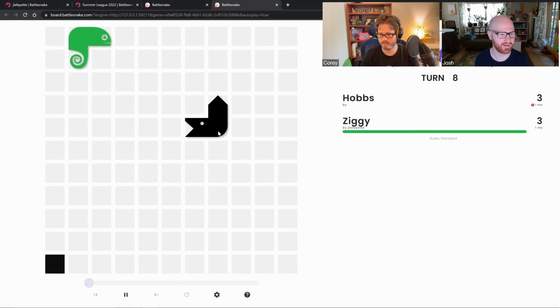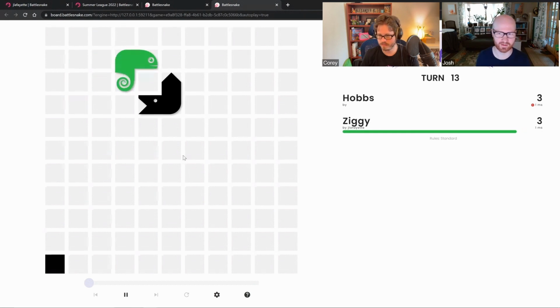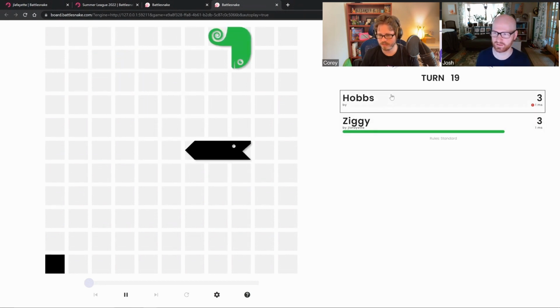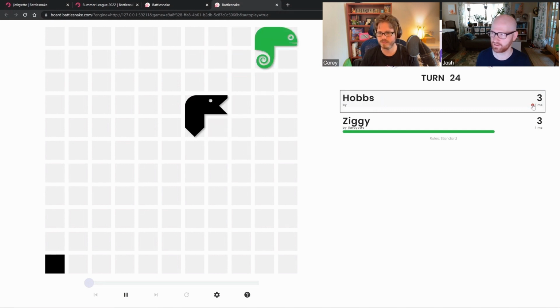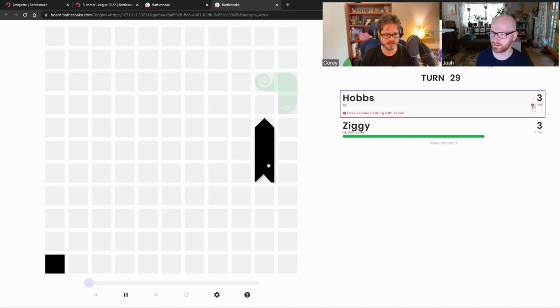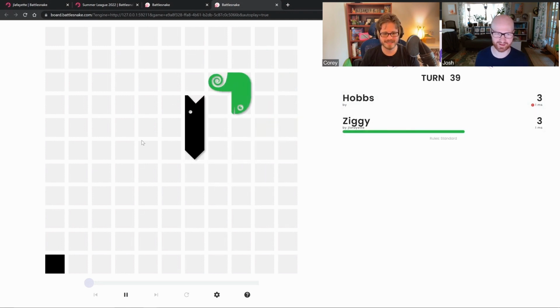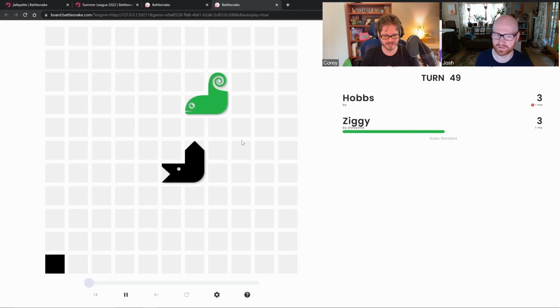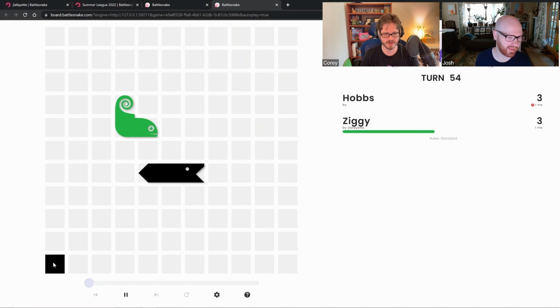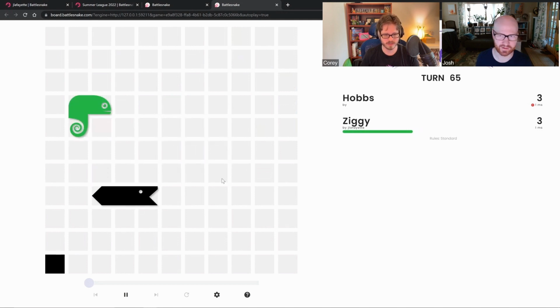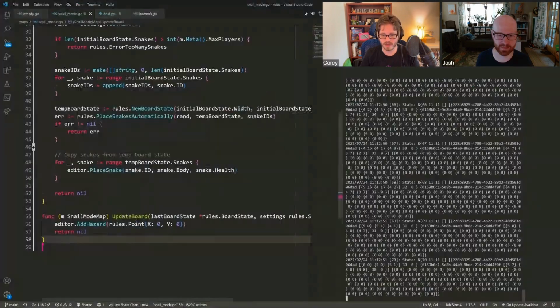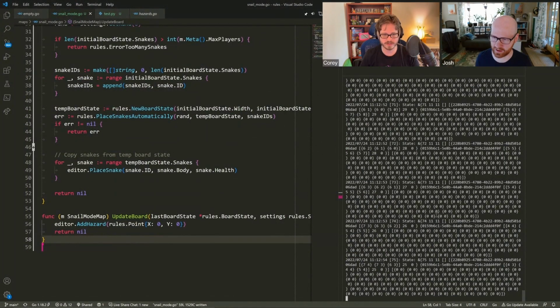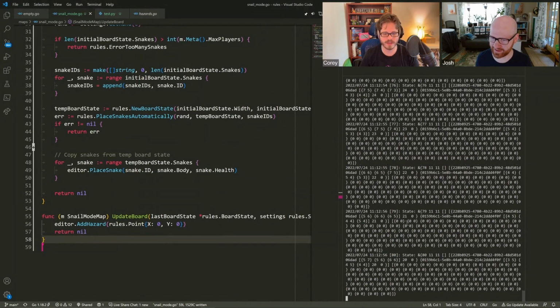What happened to Hobbs? Whoa. Hobbs lost his styles. There was an error in the very beginning with the server, and yet you're totally playing the game fine. Yeah, I wonder if that first one just had an issue. I think you're right in that if this is solid black, it probably means that it's adding a bunch of hazards. And actually, I can look and see if I can confirm. Look, the hazard list is growing. See, you can actually see it in the terminal.